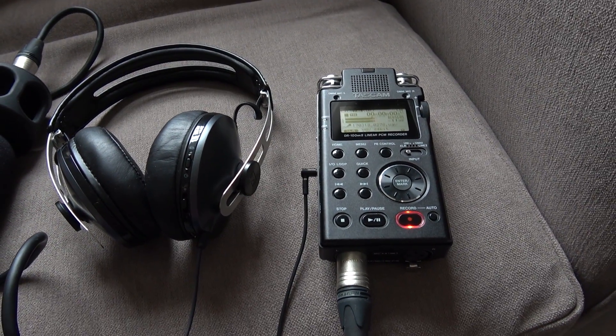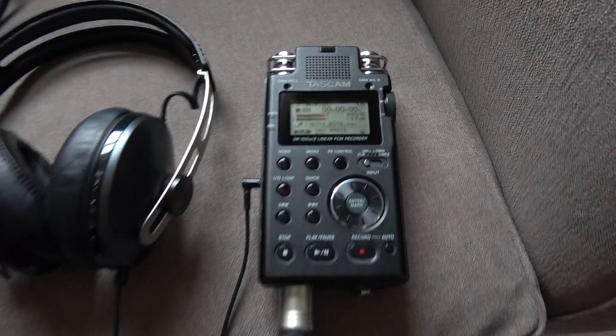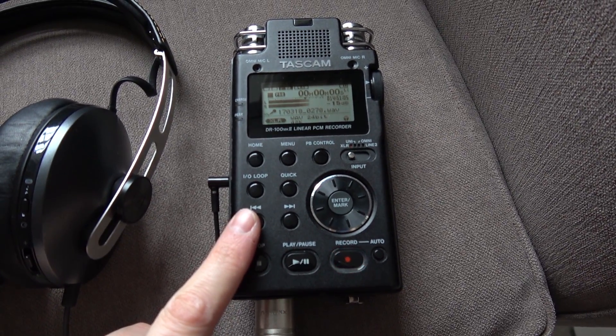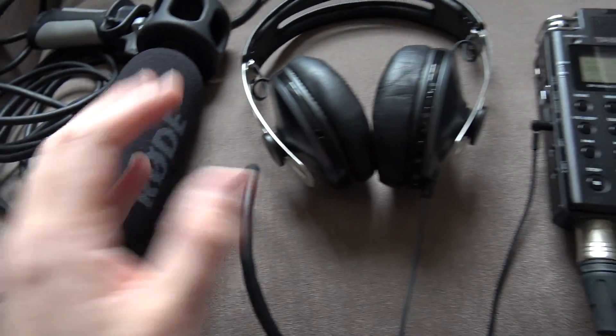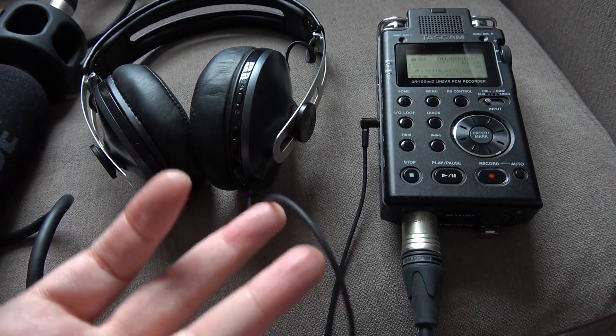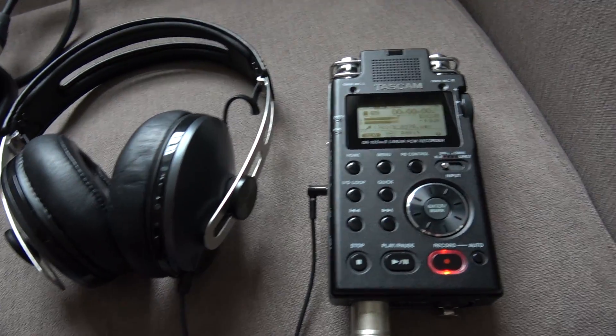The only thing I have really are my headphones that I know to be aptX. My MacBook will happily send — I think it supports aptX anyway — but anything else I have doesn't, so I'm going to have to do this in a pretty botched way, so please bear with me. Here's our slightly botched setup: we have a Tascam recorder and plugged into that is our shotgun mic, and this is just monitoring via a cable for now, direct into the headphones.